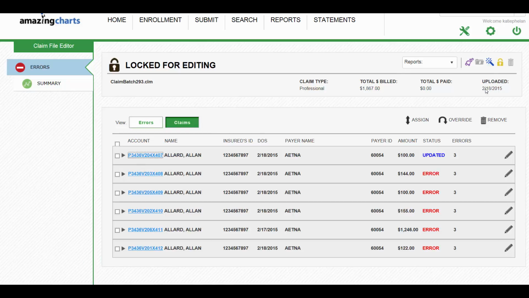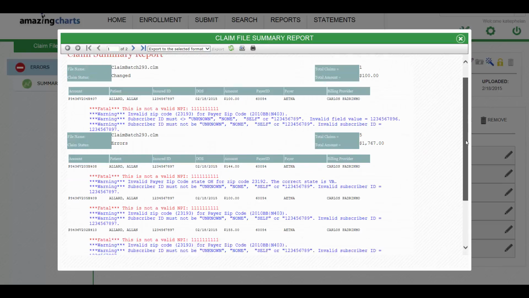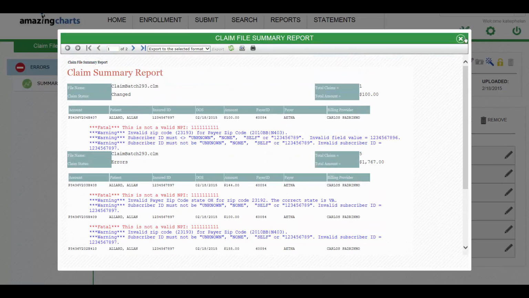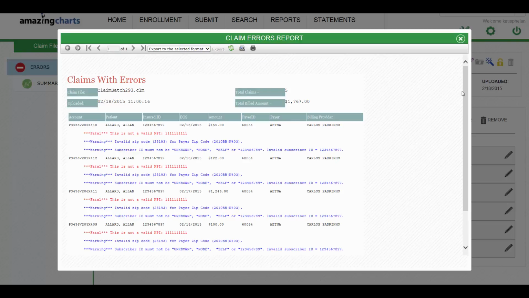You'll also see on the top right here, you have the ability to run reports by the statuses of the claim and the claim batches. You can get a general summary of the claim batch with all of the error messages. You can have it specific to anything that had errors, and you would want to use this if you are going to be correcting the errors in ACPM.